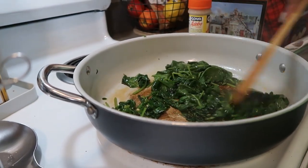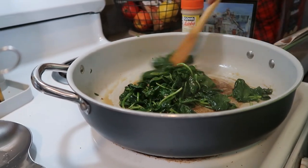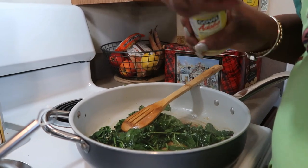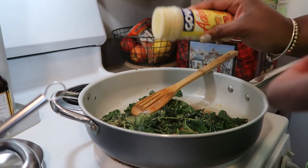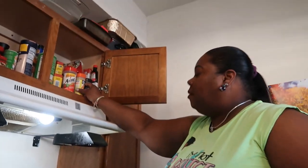From the look of things, I could have put this in a small pot, huh? Mm-hmm. You know it's gonna scribble up. Mm-hmm. I'm gonna add a little more. Double. Mm-hmm. I don't wanna put too much.